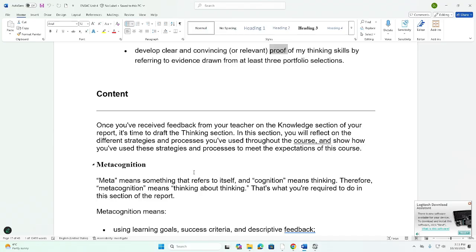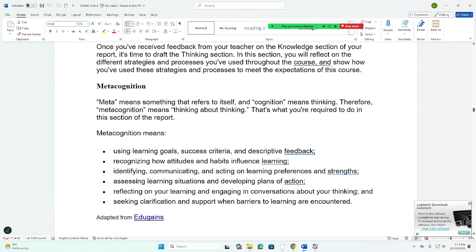That's what you're required to do in this section of the report. Well, we've been engaging in metacognition throughout this course. Anytime we reflect on our learning, it's all metacognition.